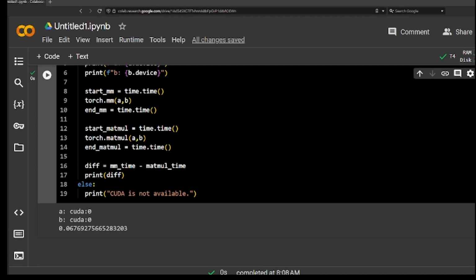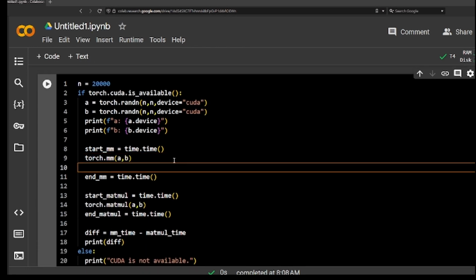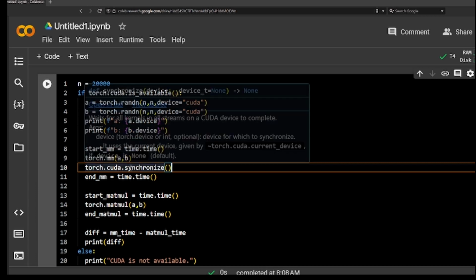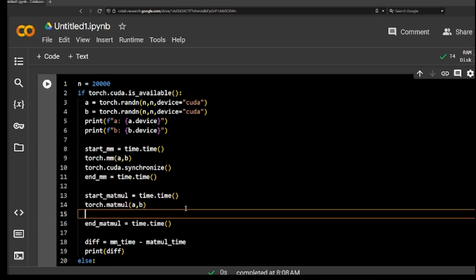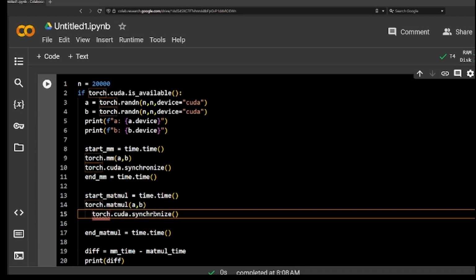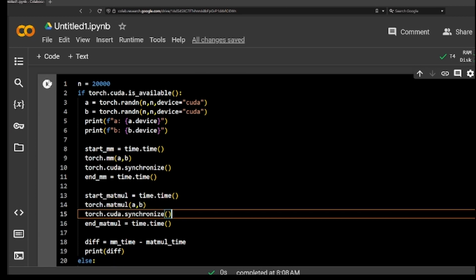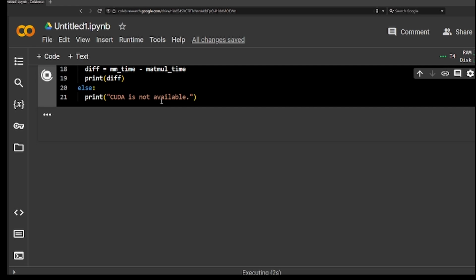Alright, so these are the two examples of using GPU versus CPU. Oh, and also we can synchronize the CUDA. Let's see how it performs.